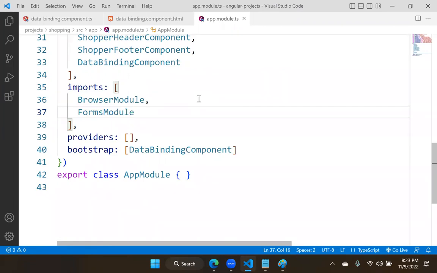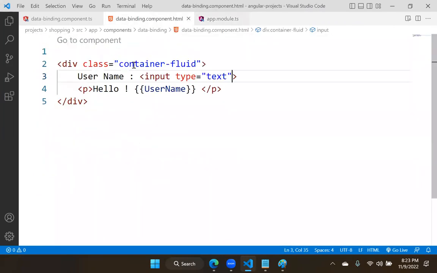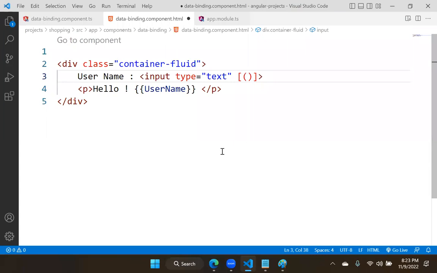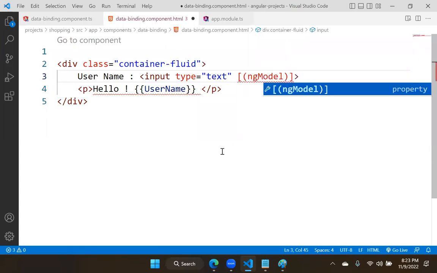Now in data binding, we put a square brace, and inside the square brace we put a parenthesis, and in that we will write ng model. This ng model is also new actually. Up to Angular 13, many learners were confused whether to put the parenthesis first or the square brace first.